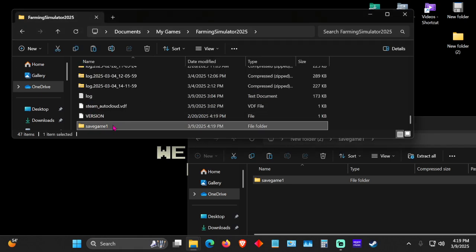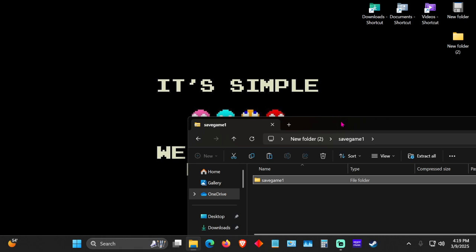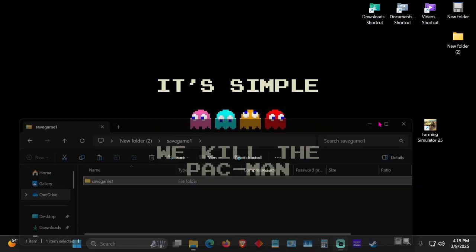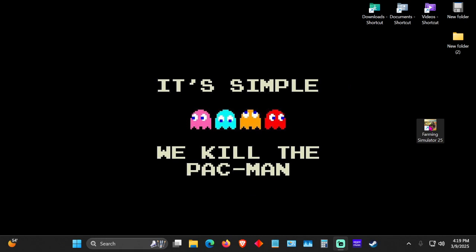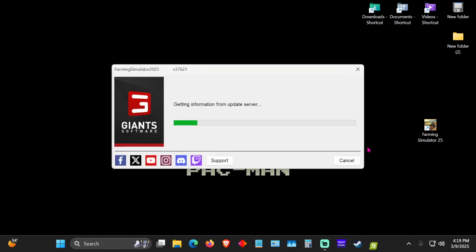And then see, it just shows up at the bottom. Don't worry about it showing up at the bottom. It'll place itself when you start the game. And that's it. Just exit out all that stuff. And then start up your Farming Simulator. And we'll do this in real time. It might take a little while because I got a lot of mods, but we'll see what happens.